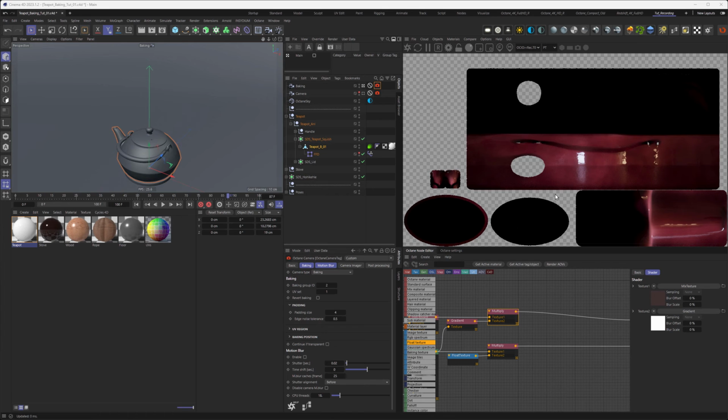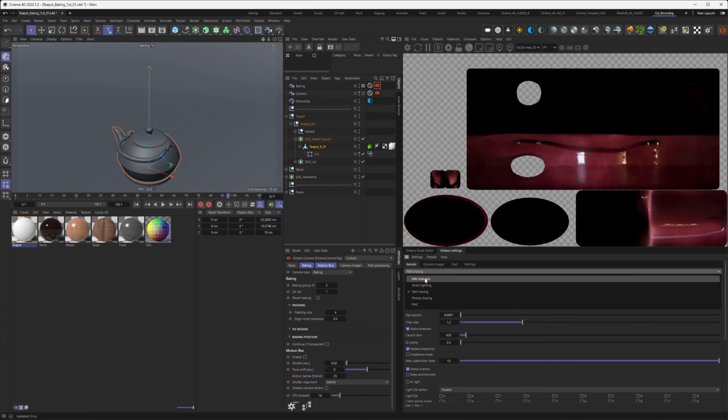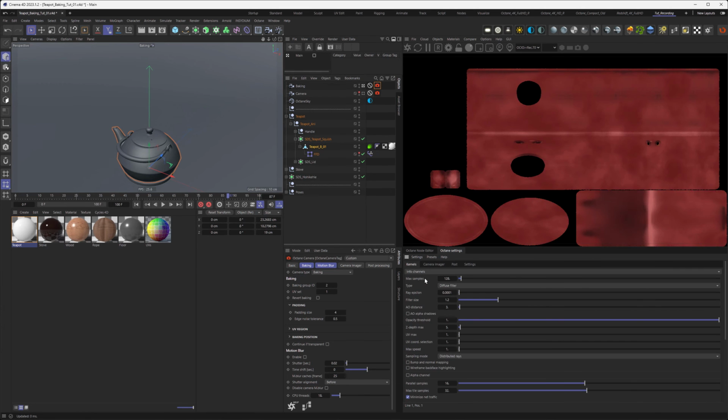To get rid of your shadows and reflections, just go over to your Octane settings and go to the kernel and set this to info channels. And make sure it's set to diffuse filter. And this is doing what it says. It just gives you the diffuse without shadows and reflections. And this is exactly what we want.